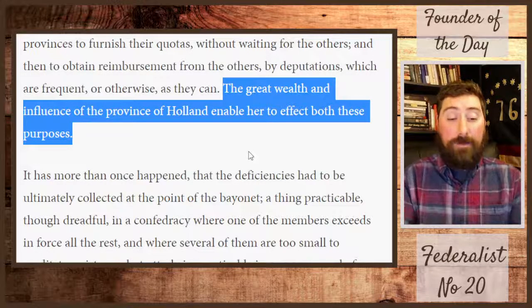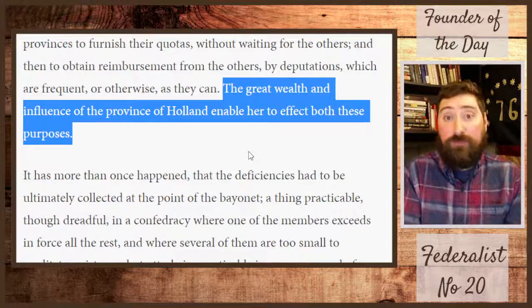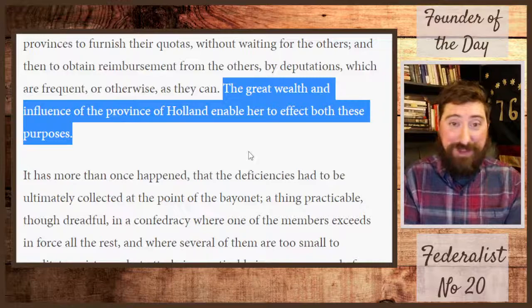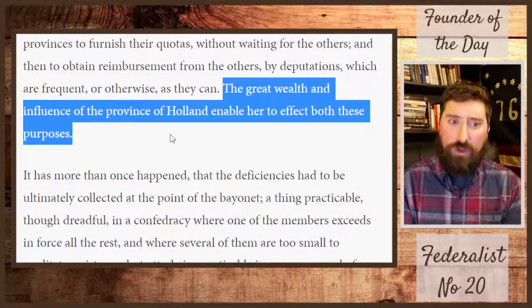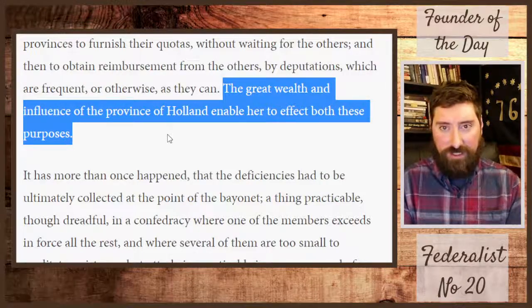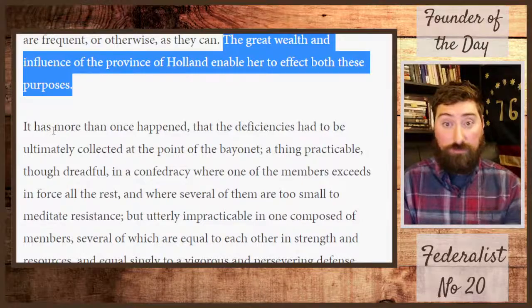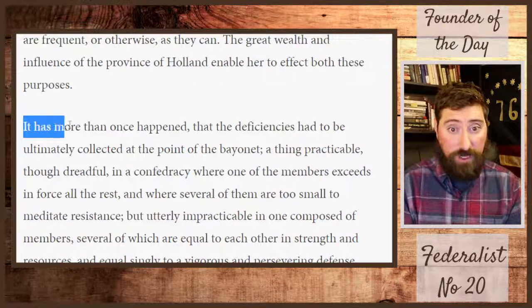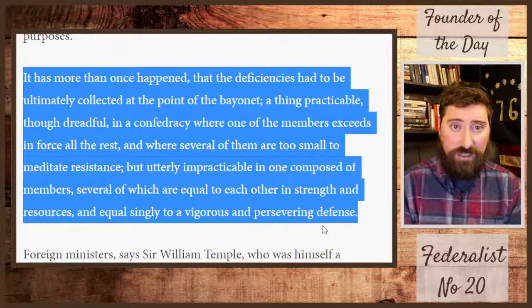Because Holland has so much weight, they are the most powerful state. And that's why people know its name. And it was essentially able to run things if they want to. Holland could convince some of the other more powerful states to brush aside the Constitution, but could also try and claim some money that was owed from the other states. And this seems to be a very long sentence.